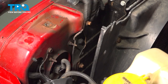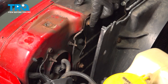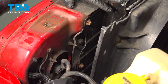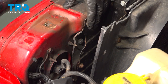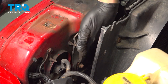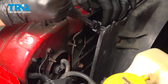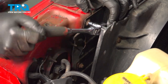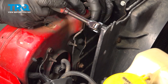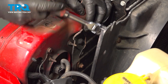Now on the back side of the grill, we have our radiator and our fan shroud assembly. There are going to be 6 3/8 bolts securing the radiator to the grill. It's gonna be three on the driver's side, three on the passenger side. And they're right here. There's one down below and then one further down. You can use your ratchet for a little bit, or you can switch over to a gear wrench. It's gonna give you a little more clearance.